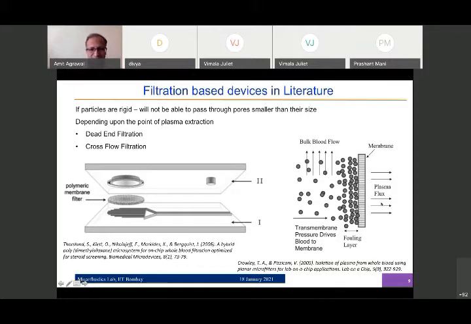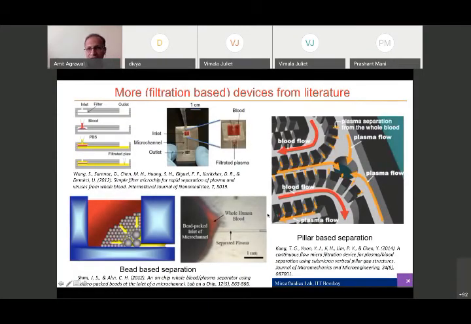So you can see that in later studies, these are studies from the literature, 2012, 2014, people were trying to use some sort of a difference in their design. Here, what you can see is that instead of having a head-on filtration, you have a cross sort of a filtration, a lateral sort of a filtration. So you sort of bring here the blood, it passes through this passage, and you are hoping that some of the plasma in the process will ooze out and get collected here.